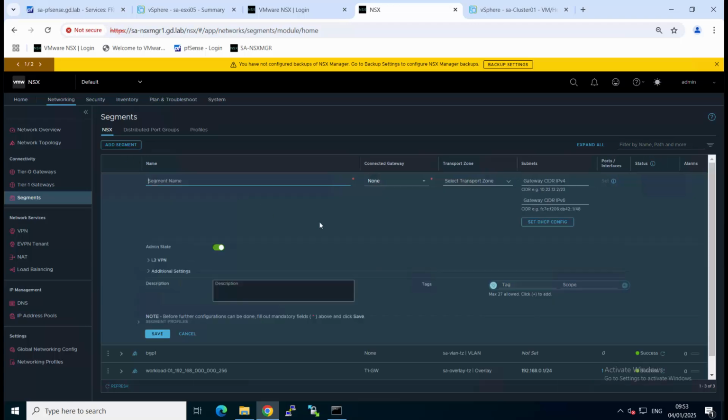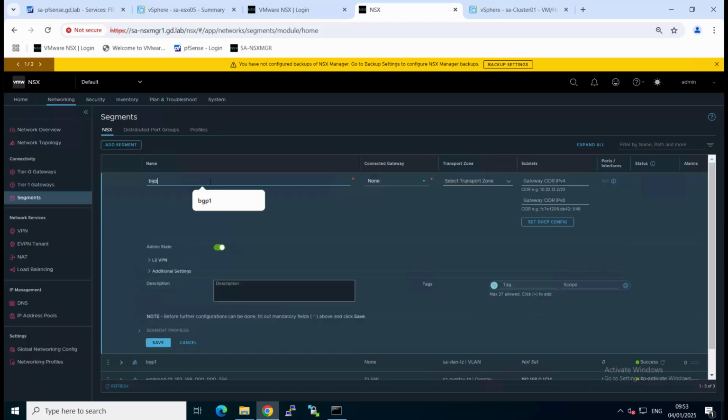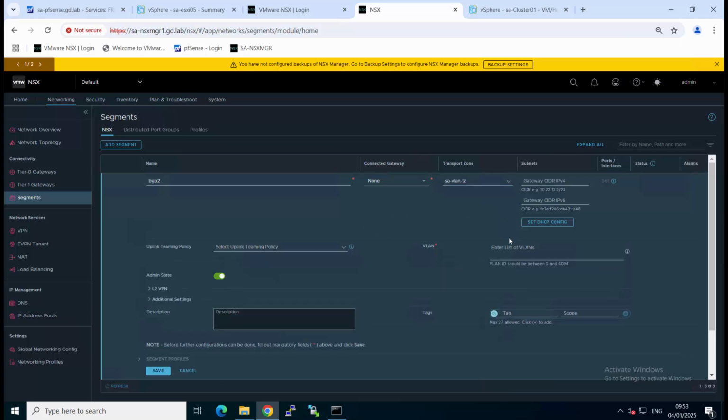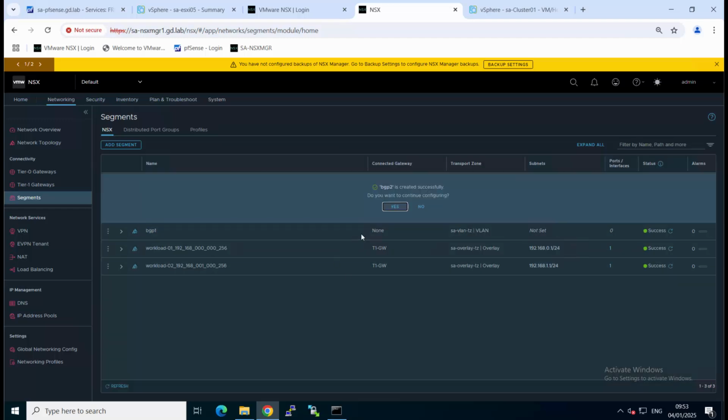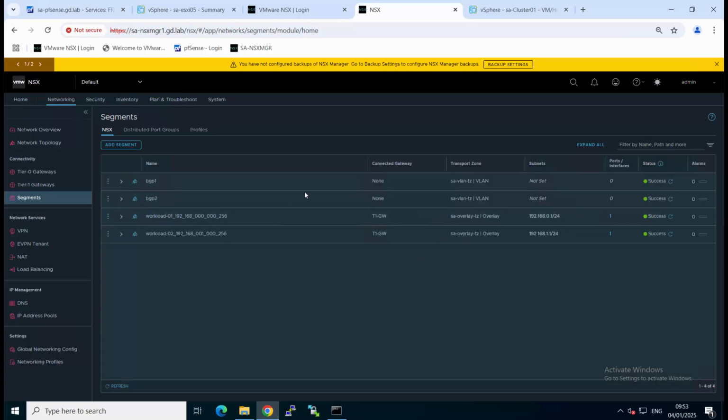What I can do is also create the BGP2 segment in the VLAN transport zone, and this one has VLAN ID 23. Save. Okay, I don't need additional configuration.